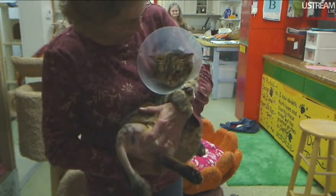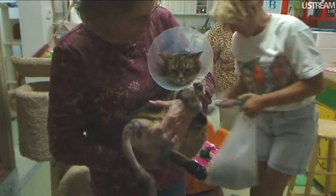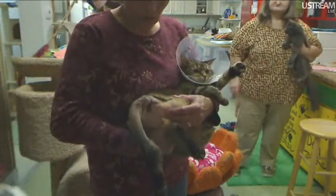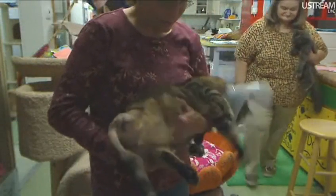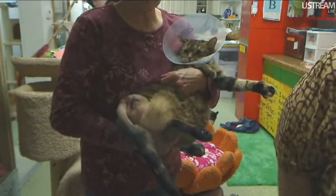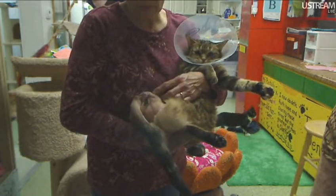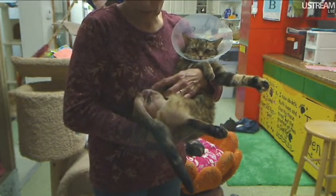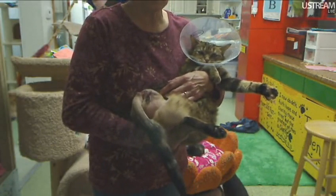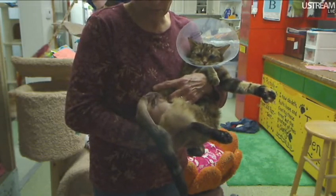Say hi. Say, I love everybody out there. You've got a whole bunch of people watching you and wanting you to be better. So this is the plan. She is to be in her pen, unless she's under direct watching. 2 weeks, probably, in there. 10 days, that's a week from this Saturday, we'll be taking her sutures out. And we'll go from there. We'll be watching her like a hawk. Not quite sure if that's going to be enough to protect it.